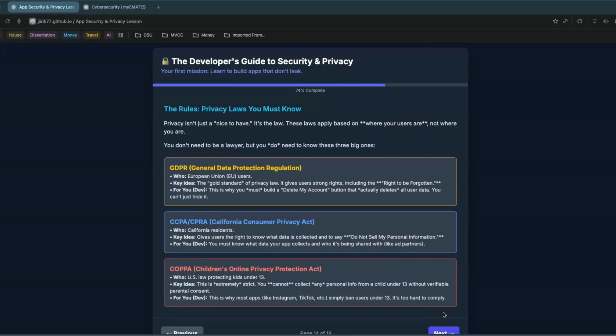CCPA, CPRA, the California Consumer Privacy Act, is kind of modeled after the GDPR, right? The GDPR was the first, of course. Now a lot of US companies have European customers, so they understand that they need to follow the GDPR to some degree, right? Maybe not as strict, but to some degree.